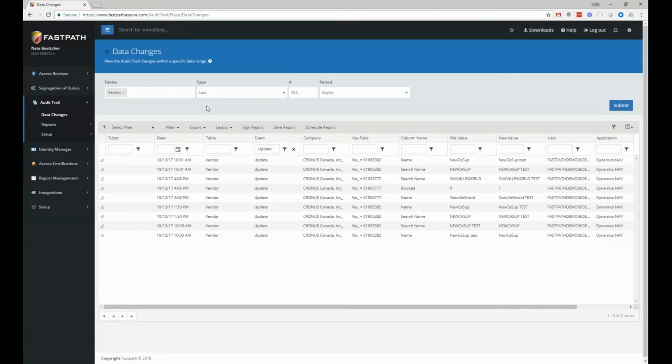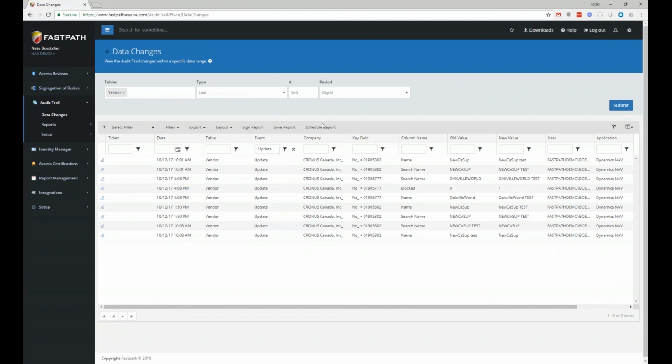It's also going to capture the criteria, so we're going to know they looked at vendor changes in the last 365 days on this day. We're also going to see any filters that they used. So we're going to capture all the metadata that was used when the report was run, so that we have the full profile of what this user actually looked at and signed off on.